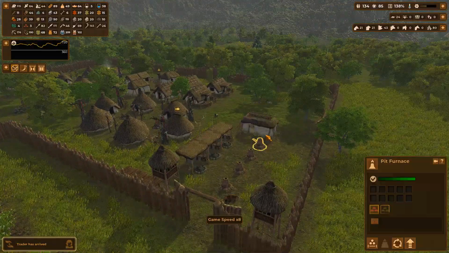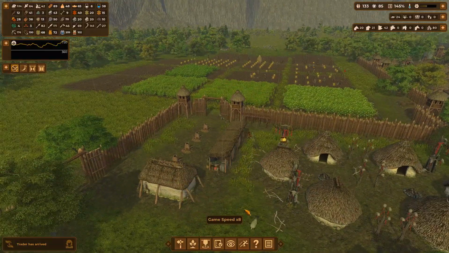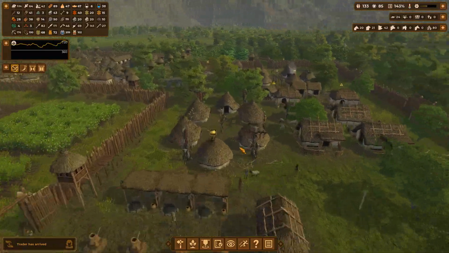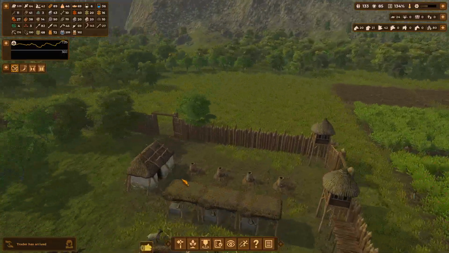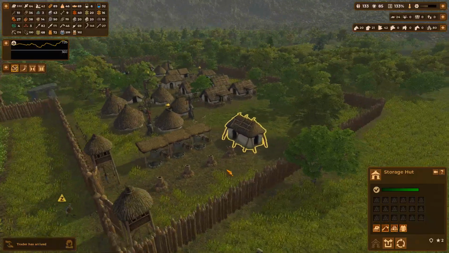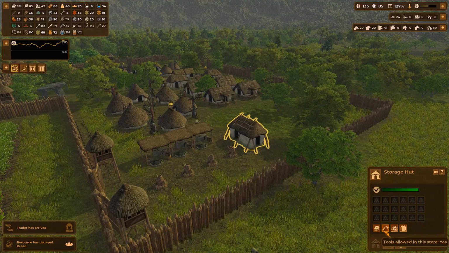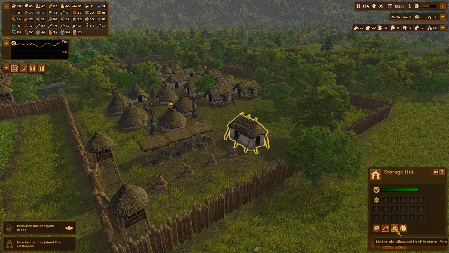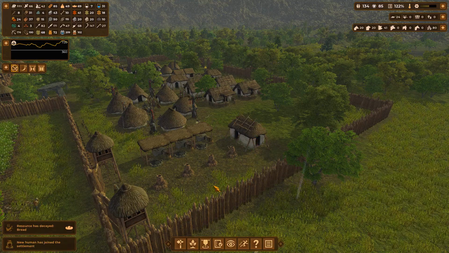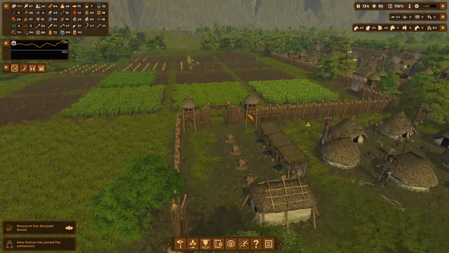And are we gonna get this up and running? Yep, this is our storage hut, over here. The storage hut's going to be super useful for taking in. Let's not store those and not store those. This is just for materials and tools. The storage hut here. Good to see these up.